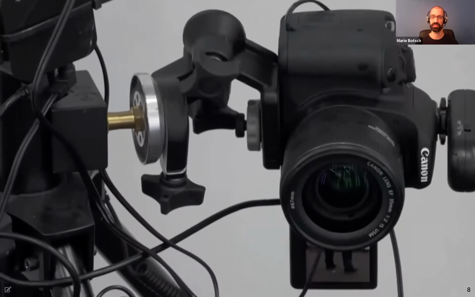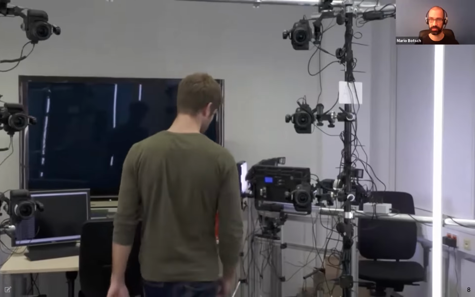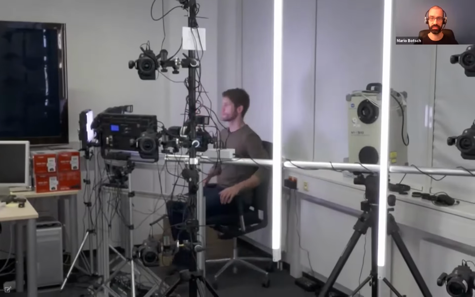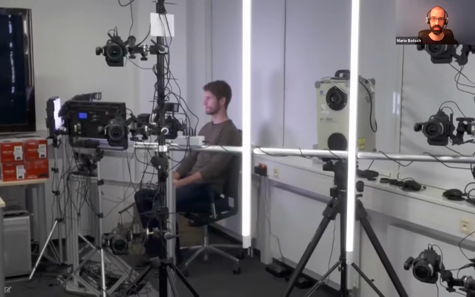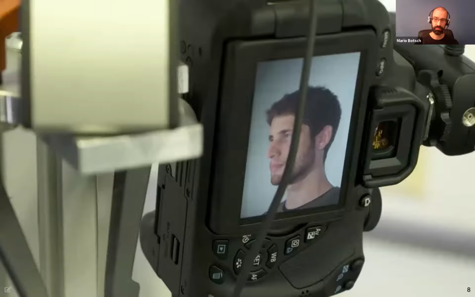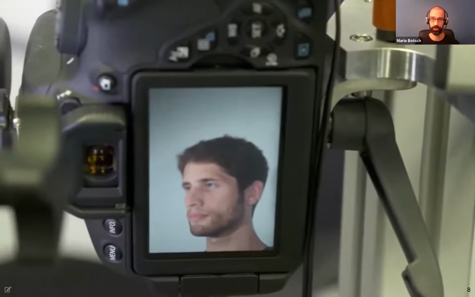And then from this, through multi-view stereo, we can reconstruct a point cloud and textures. And because the human face is really important, we do a second scan, like a close-up snapshot using 8 cameras of the face.